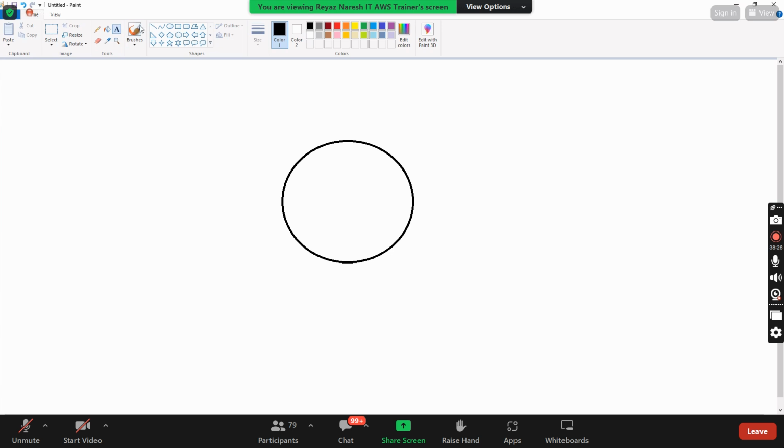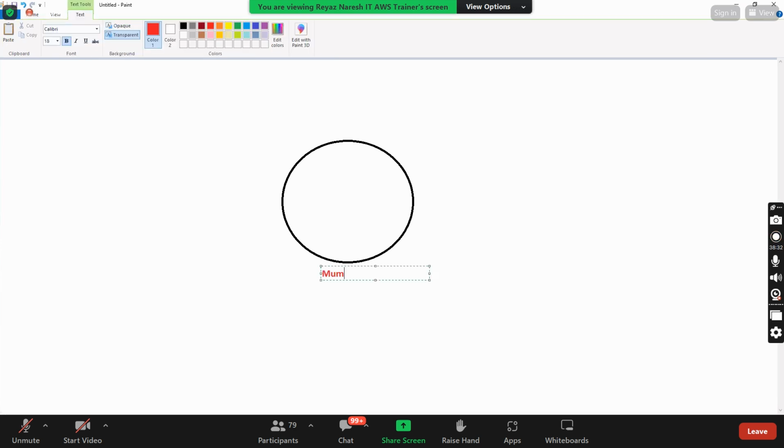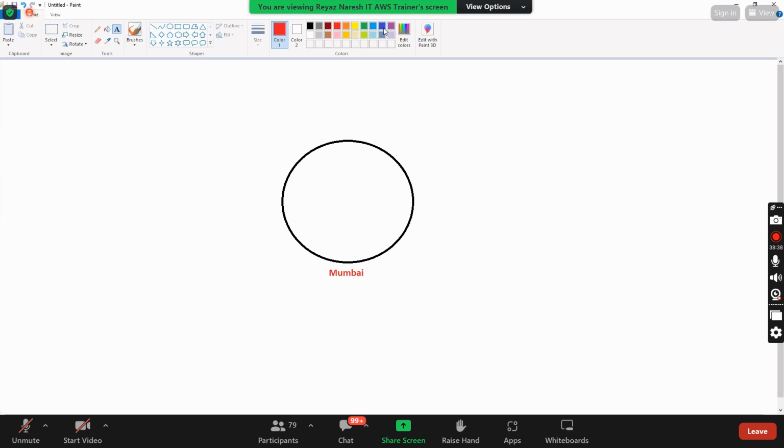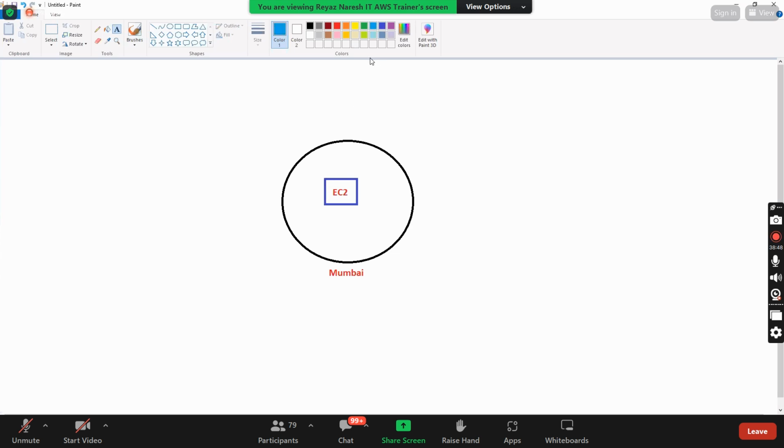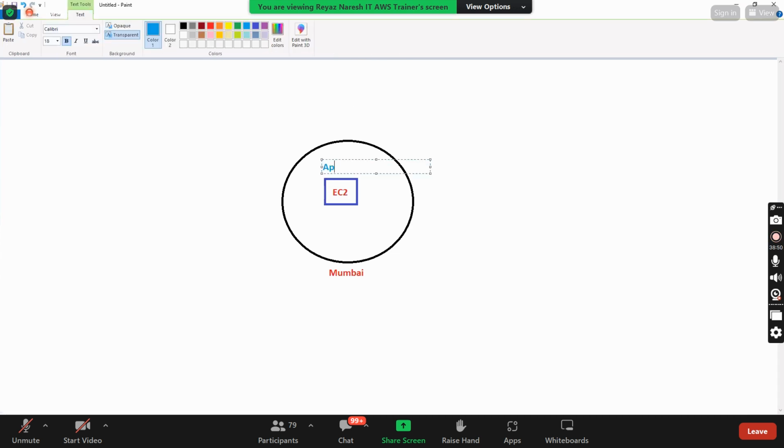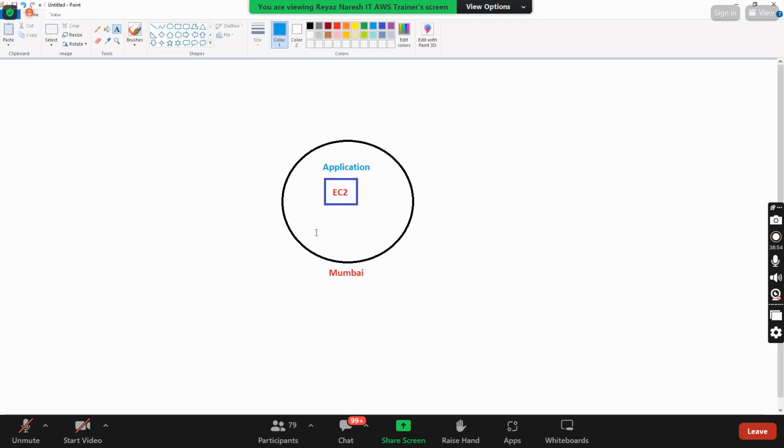It's the same. Okay, so this is the Mumbai region. Inside this Mumbai region, I launched one EC2 instance and deployed one application. Where is my application? In which region? Mumbai region.